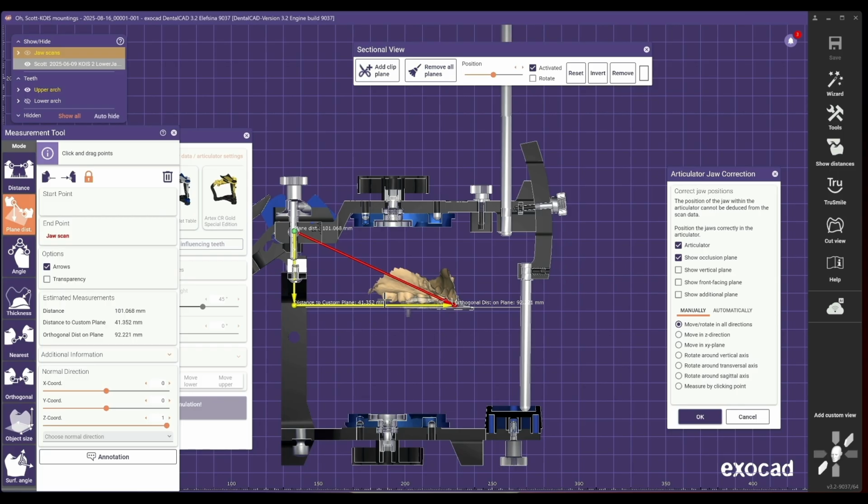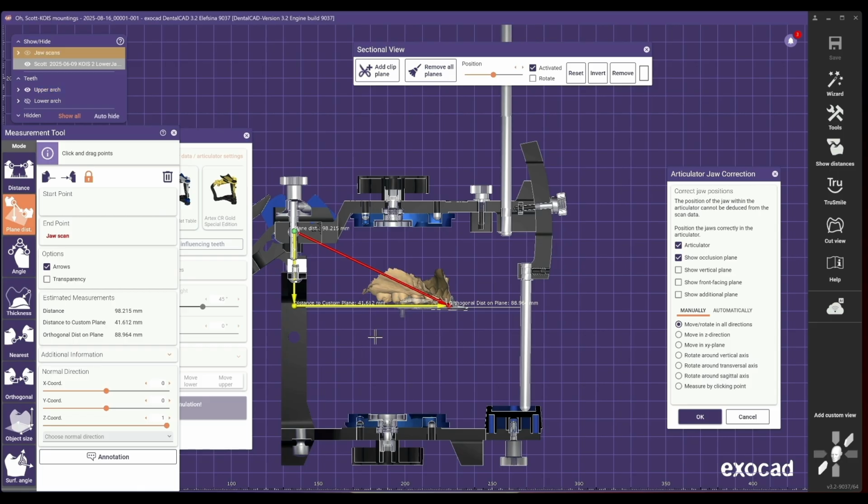But we know that we measured down 38, and that's at 41, and we measured out, once we measured from the hinge axis mounting on the side of the patient, we measured down and out to the incisal edge of the plate. So we know that measurement was 89. So we're just going to move this in a little bit. So 88.96. Let's just call it 89. That's more accurate than you're going to see if you're trying to measure it with a Boley gauge.